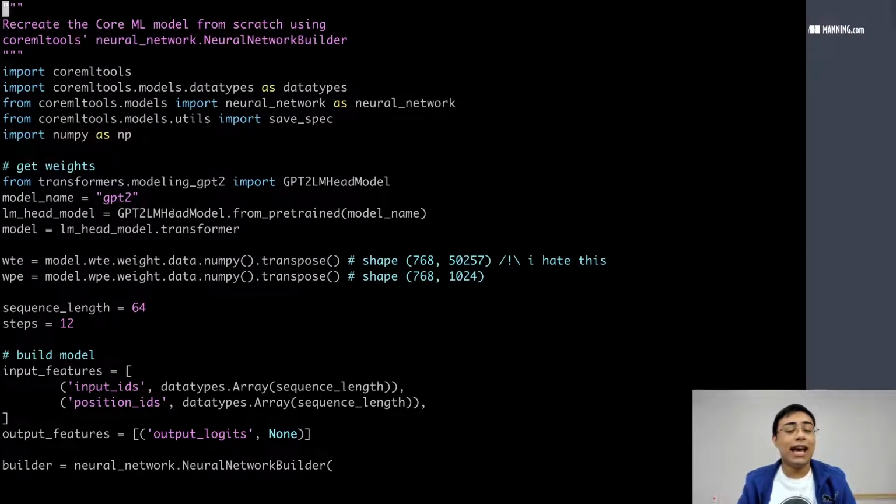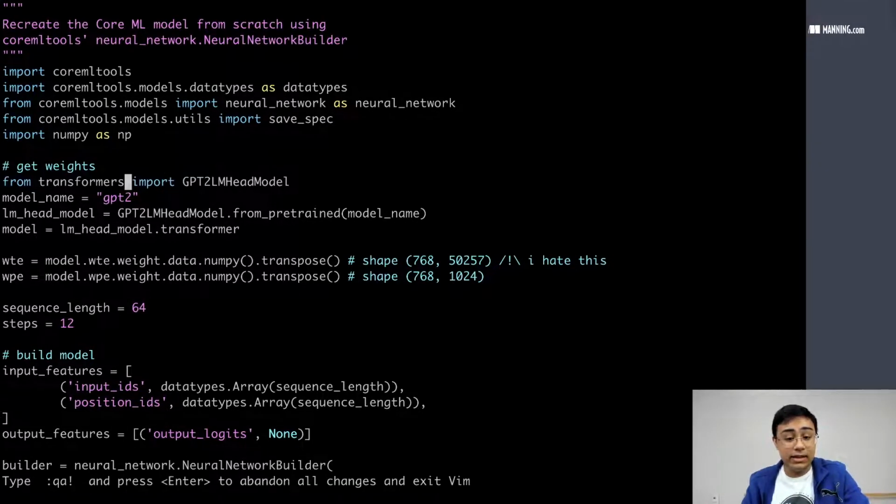If you take a look at what's going on behind the scenes here, there is one small modification that you're going to want to make. By default, when you clone the repository, it's using a slightly older version of Transformers, so this line over here is going to be slightly different.